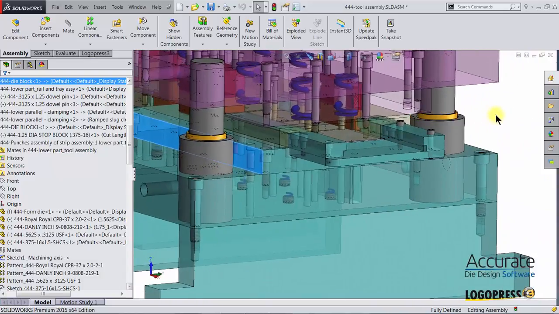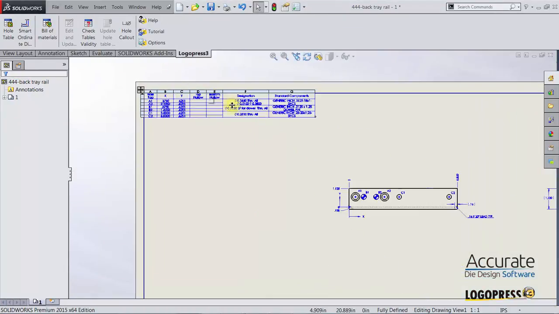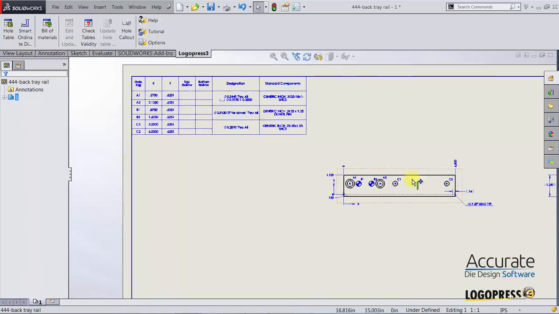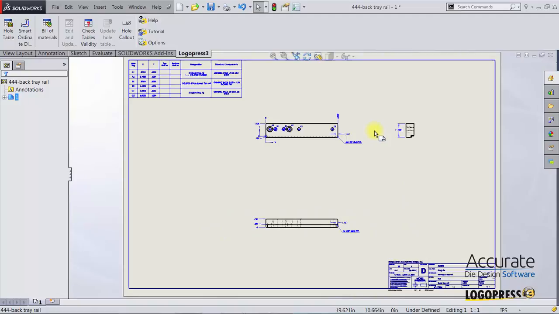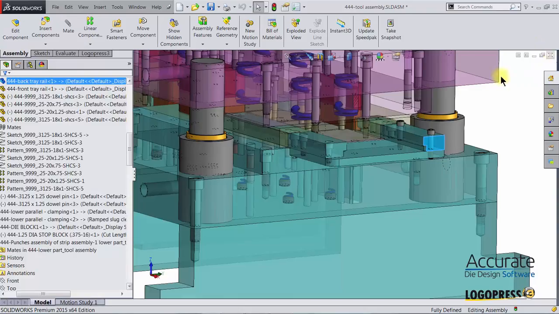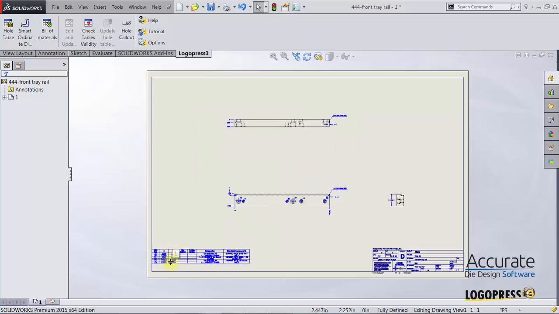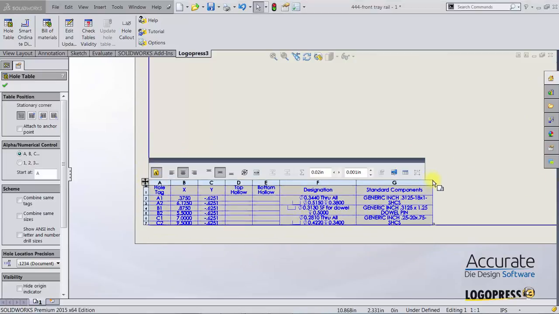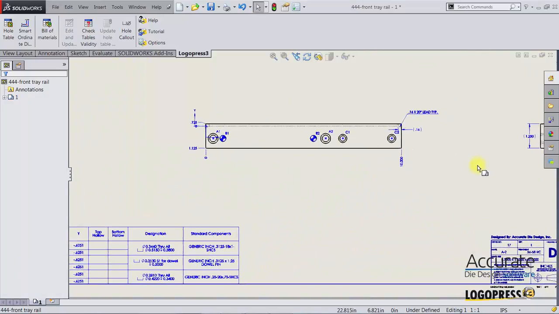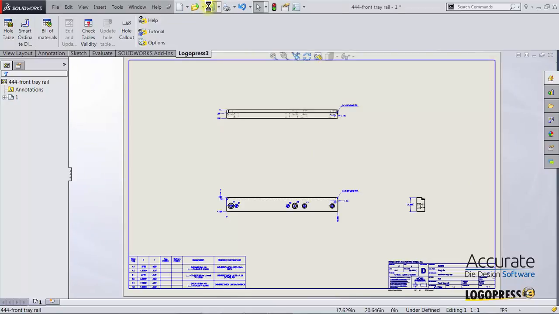The last 2 are these 2 rails. I'll select that one. Select open drawing. Do I want to update? Yes. Make sure it's up to date. And you can see that the height of the hook on the rail has already been updated. So really, we don't need to do anything here. Save that. And same here, open the drawing for that other rail. And you can see that this dimension right here is already updated also. And save. Close.